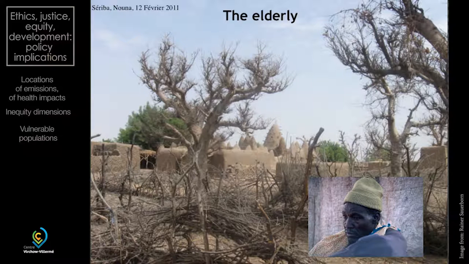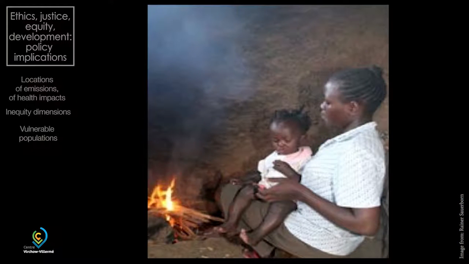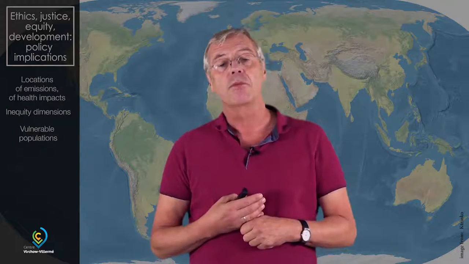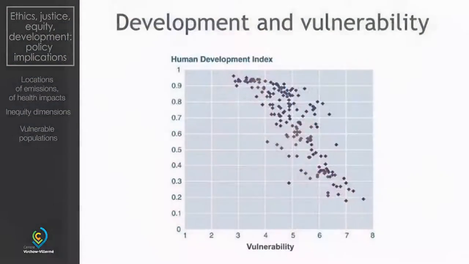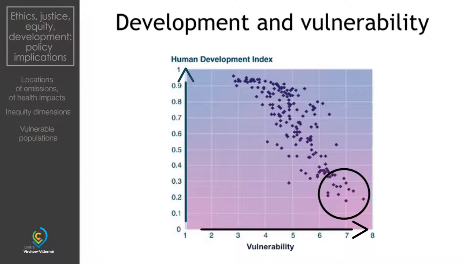Here's a picture from Burkina Faso — the elderly are known to suffer most from heat, in Germany as much as in Africa. I mentioned already the health risk for mothers and children, for example from local air pollutants and climate-active air pollutants — this is very well known and published. Here is a graph showing the Human Development Index on the vertical axis, so the more developed a country is, the higher its dot; and to the right you see vulnerability to climate change. In one sentence: the less developed you are, the more vulnerable you are.